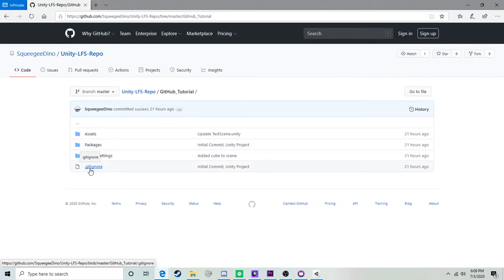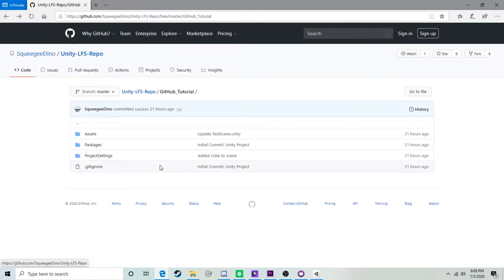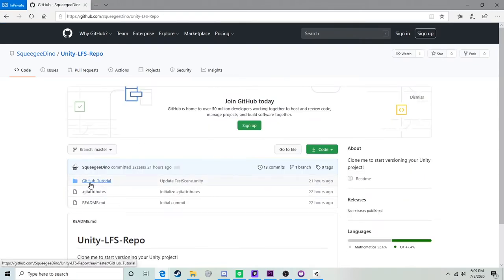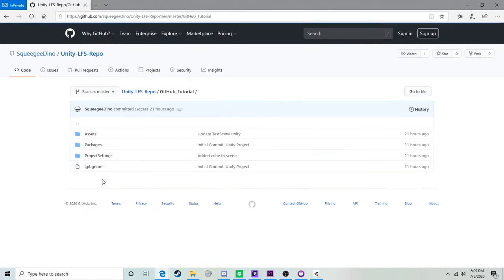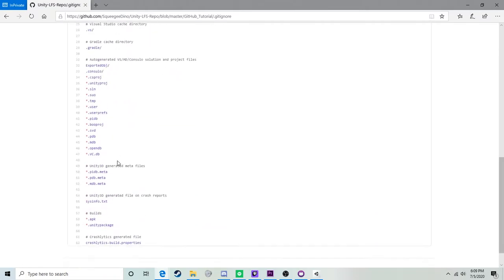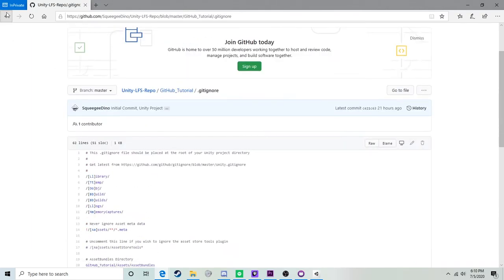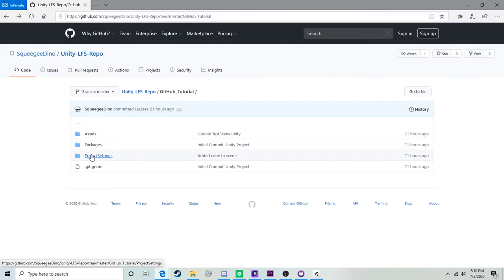Really quickly, let's take a look at these files. First of all, the Git ignore. This is very important that it goes in the Unity project file. We'll take a look at this in a second here, but this is a Unity project here. As you can see, assets, packages, etc. And the Git ignore basically tells GitHub what files to ignore and not use when uploading to GitHub. This is really important because, as you can tell, there's a ton of folders out here, and we don't want those folders because Unity will automatically initialize them, and they don't need to be versioned.